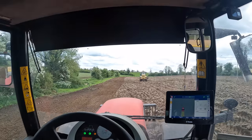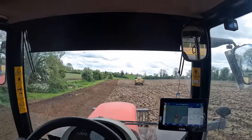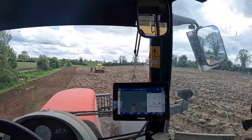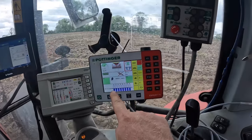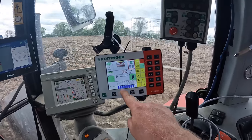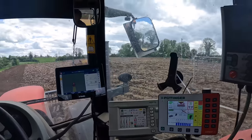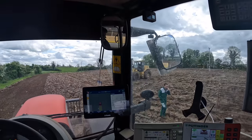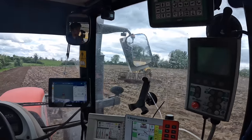So with the first few runs done, we hit a few stones, just a few, so that could be the biggest problem here, but we're going now, everything's working. You can see the black line is the spacing we want, and the blue line is showing how the seeds are dropping at the minute. Seems to be going fine. Father Phil's going to be going along with us as we go along the field to make sure we get them all.